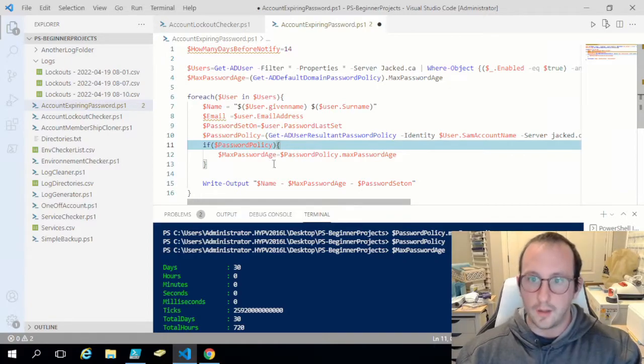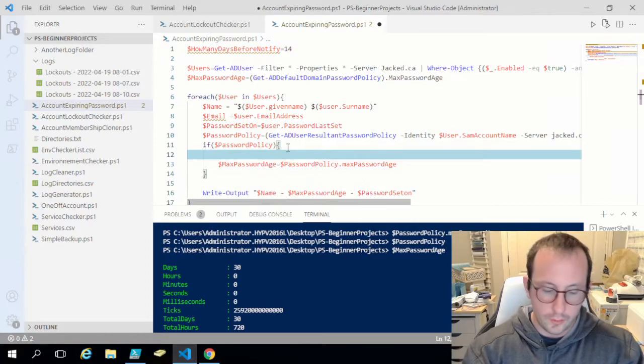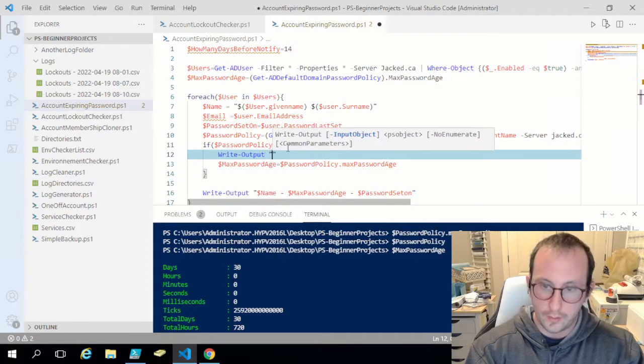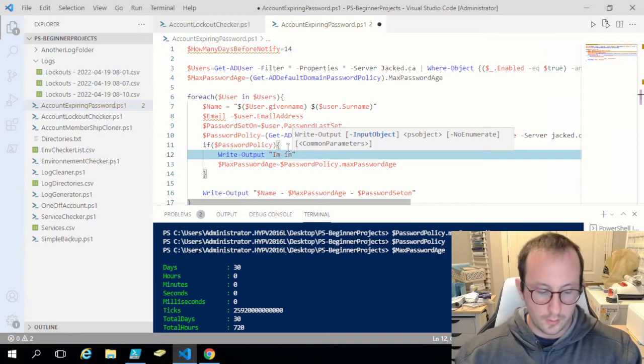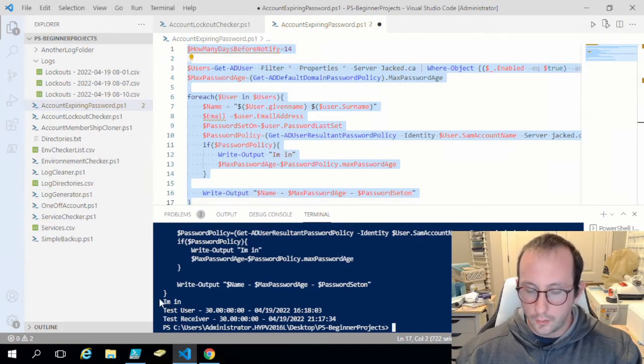So let's see what could be going on. Password policy, max password age. So let's just do a Write-Output, and I'm just going to put I'm in here. So this is how I'm going to troubleshoot it. So we do get the I'm in for the test user, which is perfectly fine. But the test receiver should not be getting that.